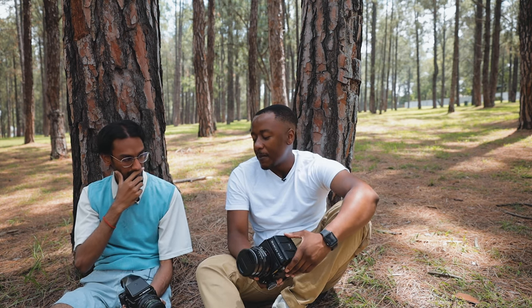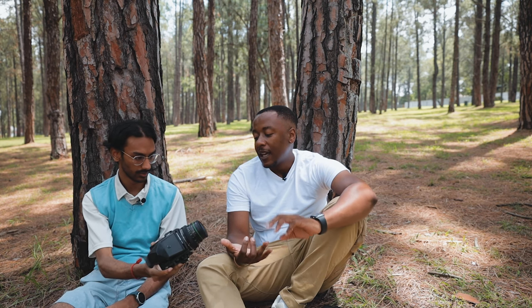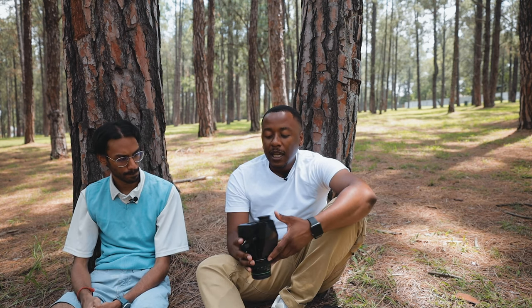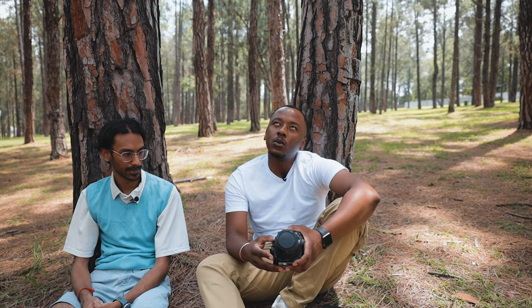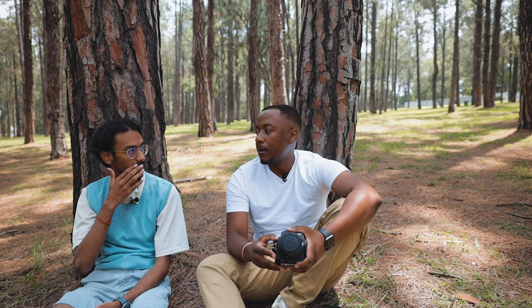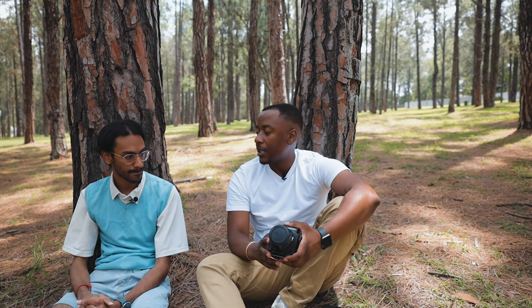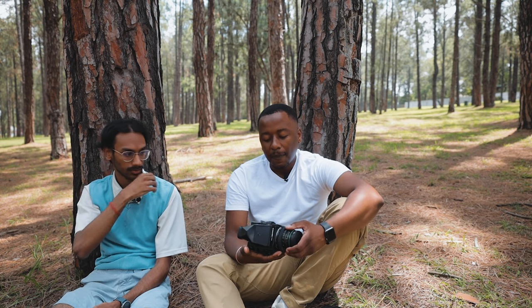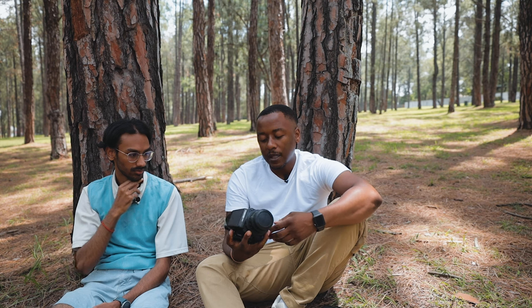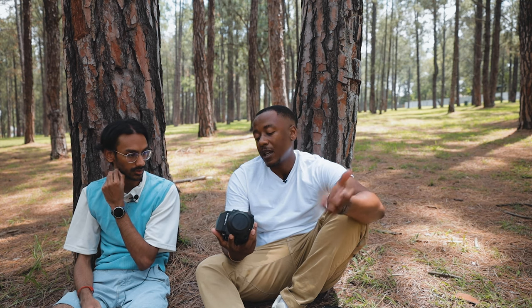My impressions of the Bronica — I love the size and the five extra shots you get on it. The advance knob is similar to my TLR camera. The size is what sold me on this camera. This would make a great travel camera in my opinion — for medium format, you can lug it around. I took this thing to Cape Town and Durban with me and it just fits right in the bag.